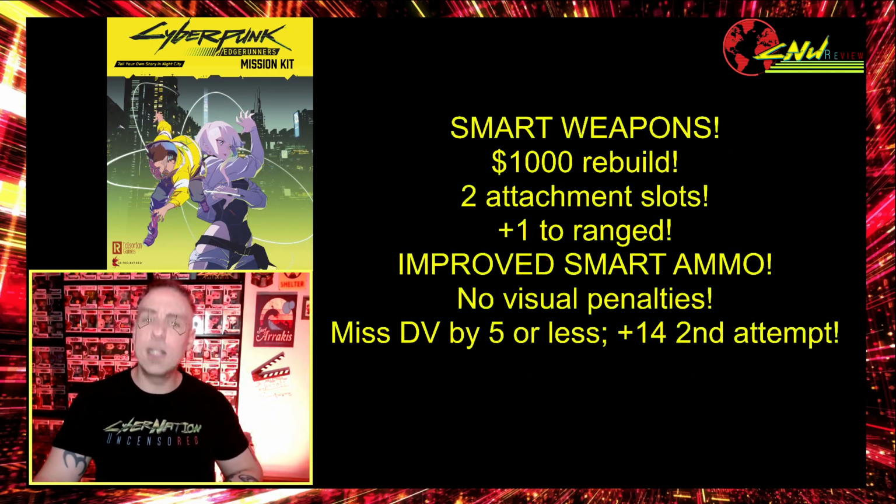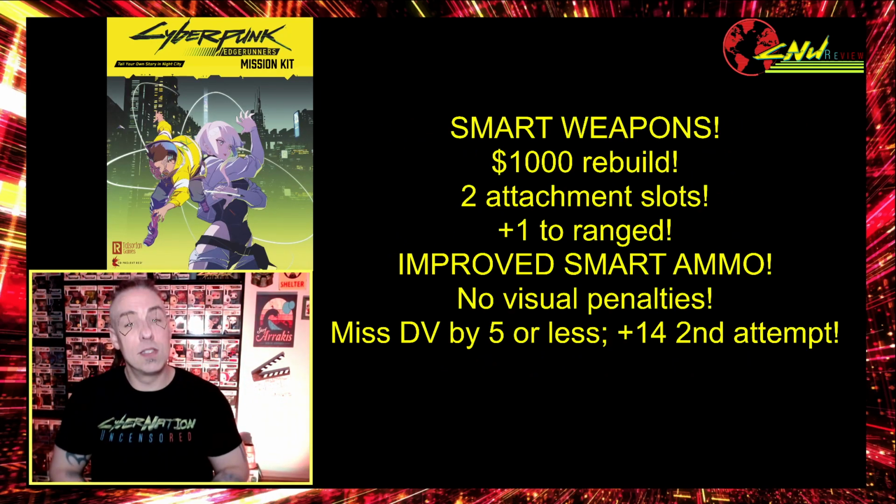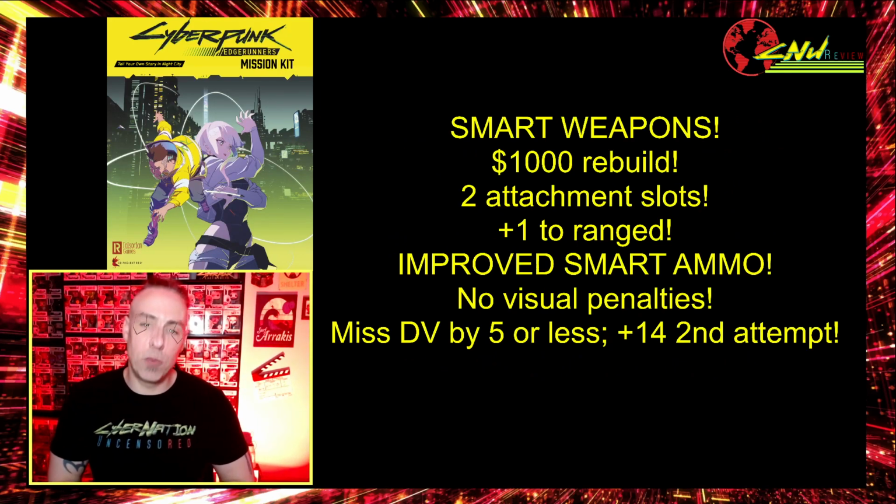But let's move on. Let's get into the smart weapons. Like power, it's 1,000 to rebuild, two attachment slots, unless it's an exotic ranged, obviously.